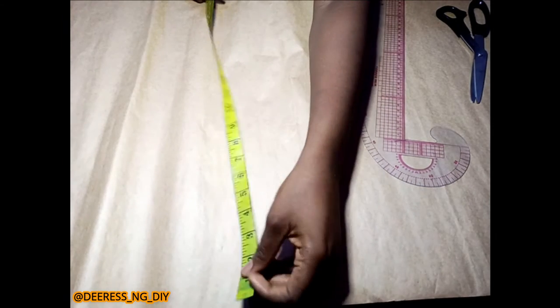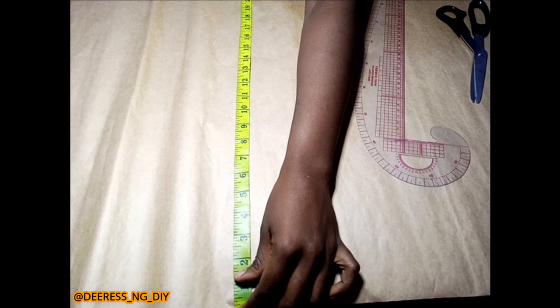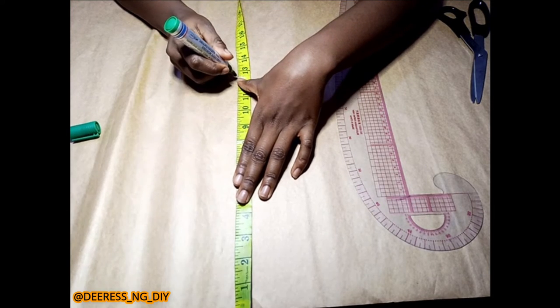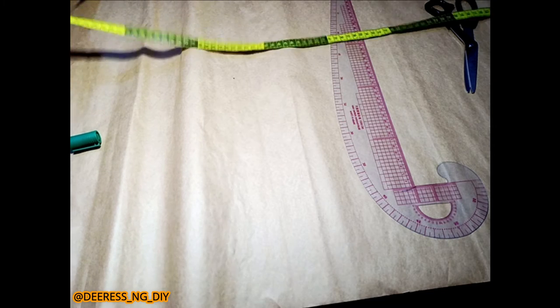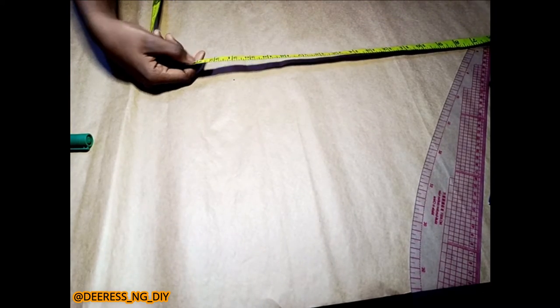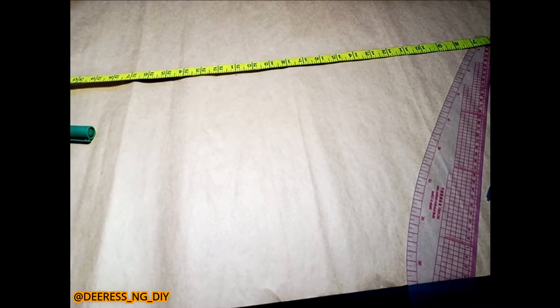You get the length of the fabric. This is about 25 inches. 25 divided by 2 is giving me 12 and a half, about 13 inches. So just mark it here. And I'll just take the width so that I will know if I'm at the right point that I marked.